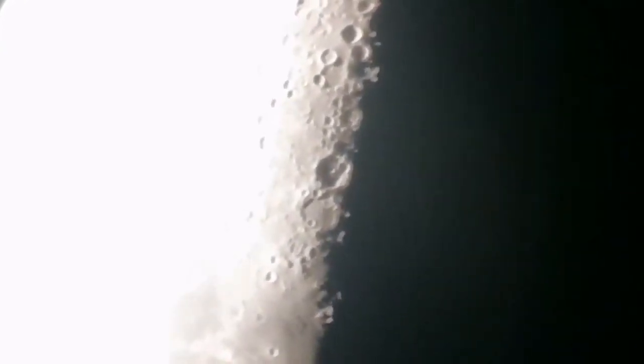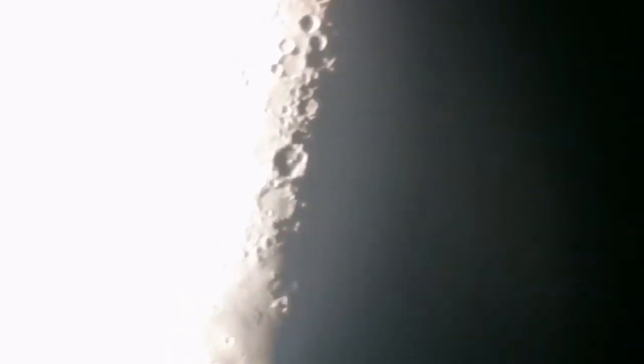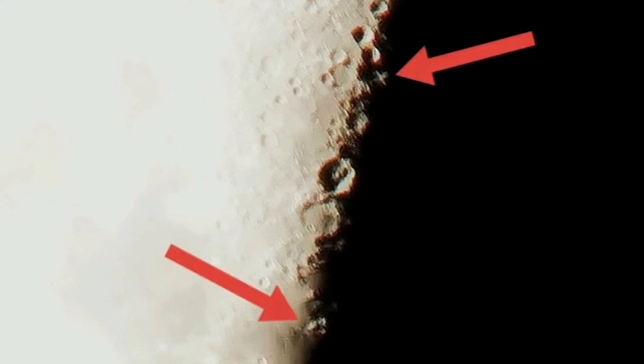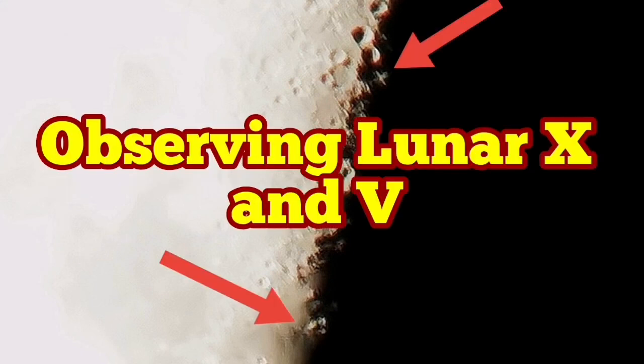I had longer videos of this, but these are just a few clips I want to use here, which clearly show the Lunar X and Lunar V. I have still images too — I'll mark them again. You can look for it if you like. It just makes you familiar with some lunar features, and you feel that maybe you know the moon a little bit more now. That's how you'll feel if you observe it.